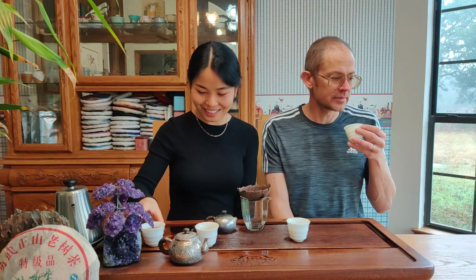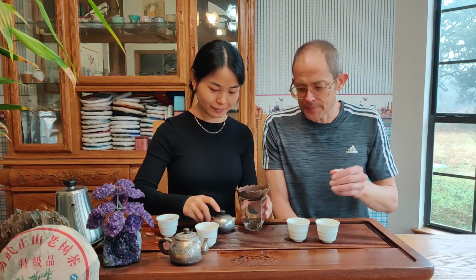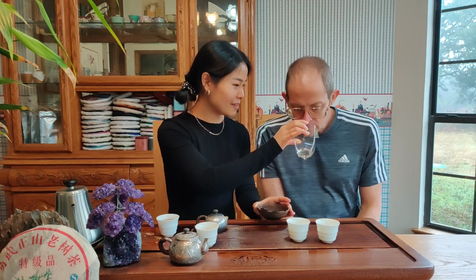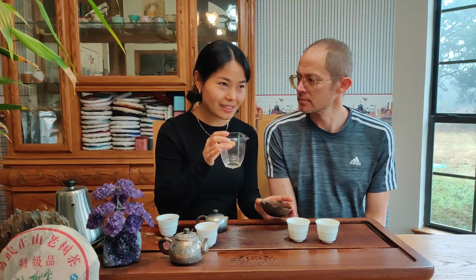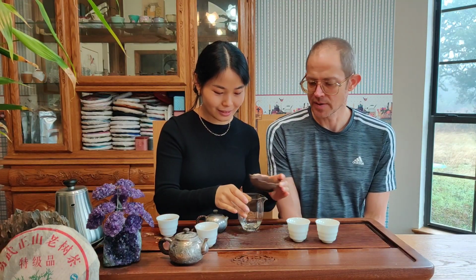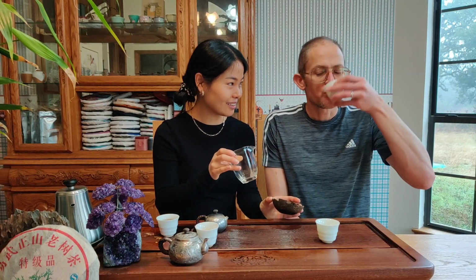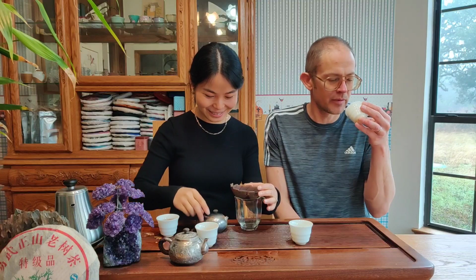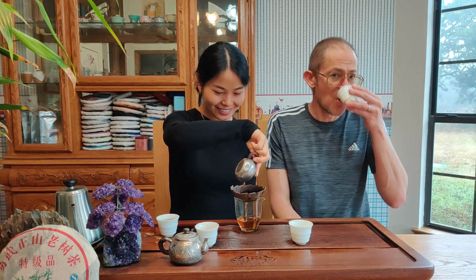Yeah, it's really, really aged. Whoa, smell this. Yeah, like you said, the incense, but it's like the tea incense. No incense smells as good as that, in my opinion. Yeah, I know. Would you make a perfume with this aroma? Sure. I really don't like perfumes or colognes on people, but if it smelled like that, I'd be down for that.